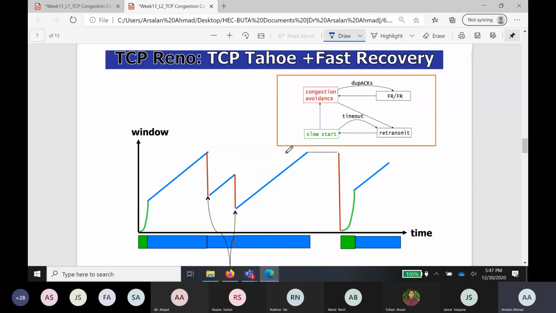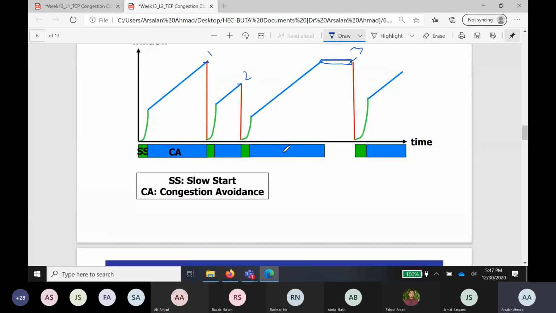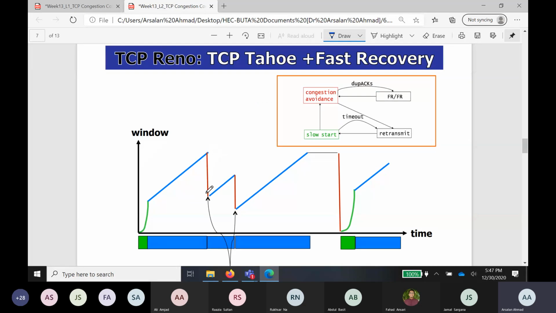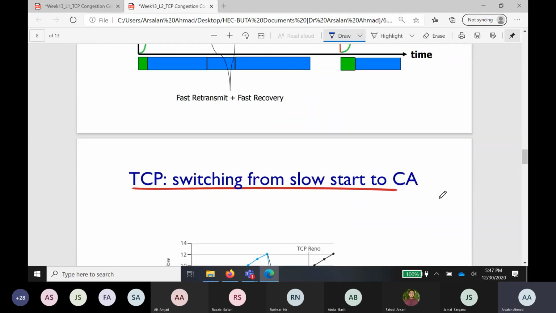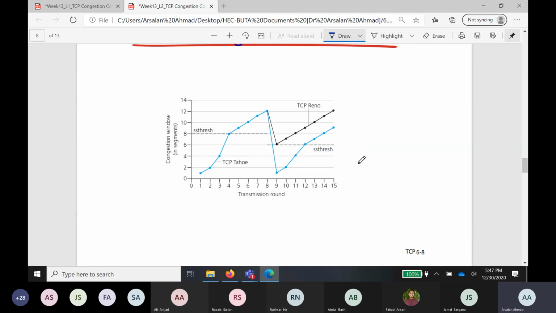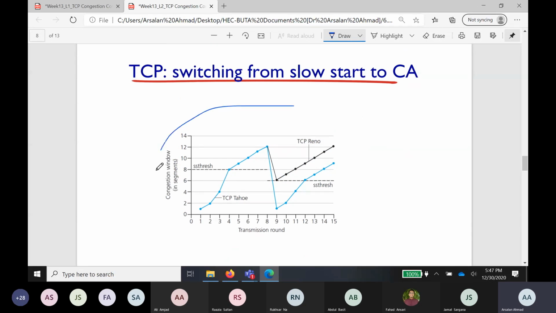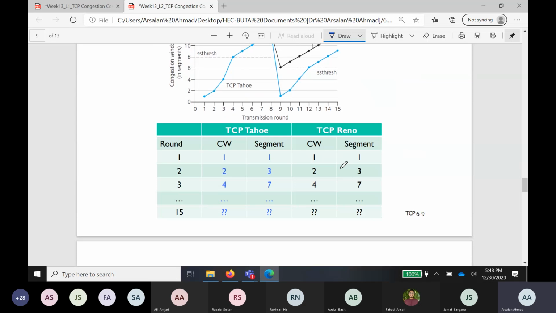I'm running out of time. On the other hand, you can see the difference with Reno. When Reno receives triple duplicate ACK, it will not go down to the bottom. C1 is cut in half, and then linear increase, again and again. We just have TCP New Reno left. I leave this as an exercise. On this slide there is a difference. This is loss detected via triple duplicate ACK. This is what Tahoe does, and this is what Reno does. I want you to fill up this table. Understand what this table means and try to fill it up.